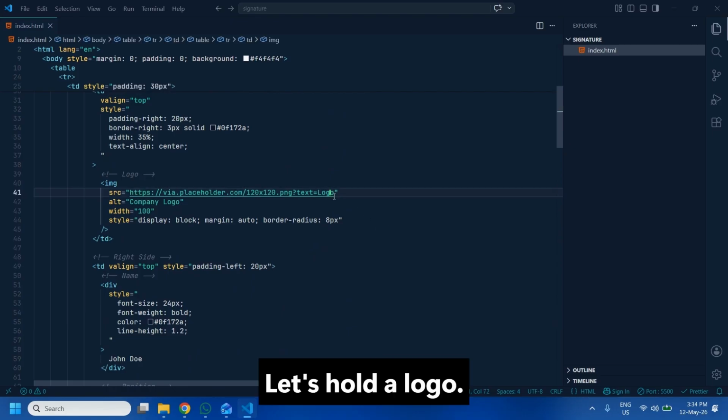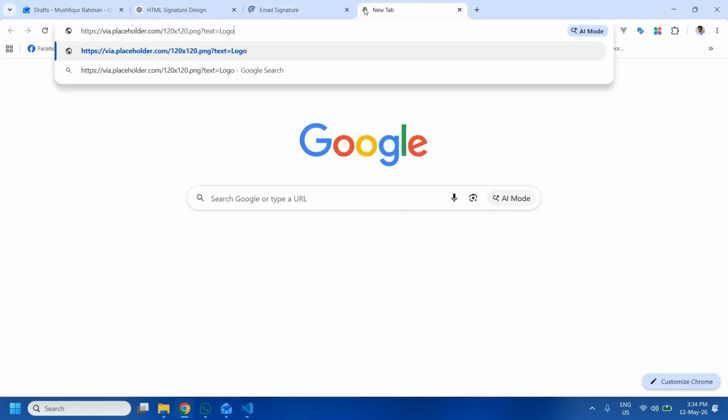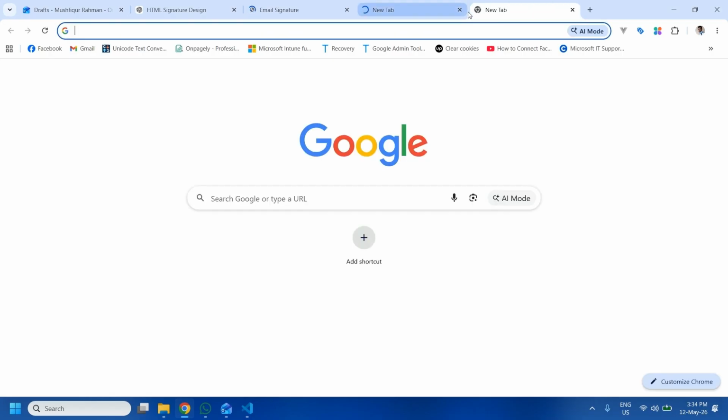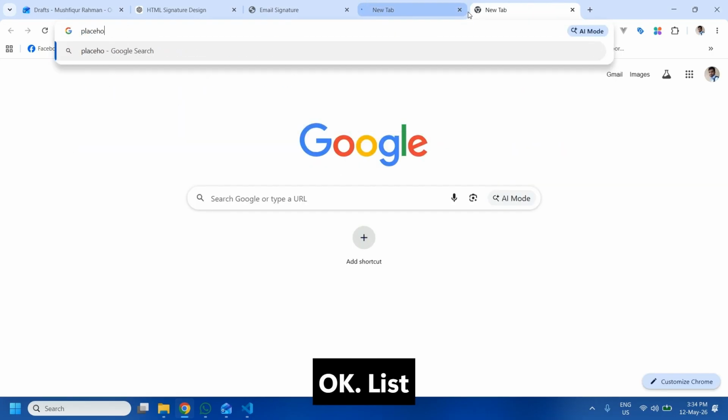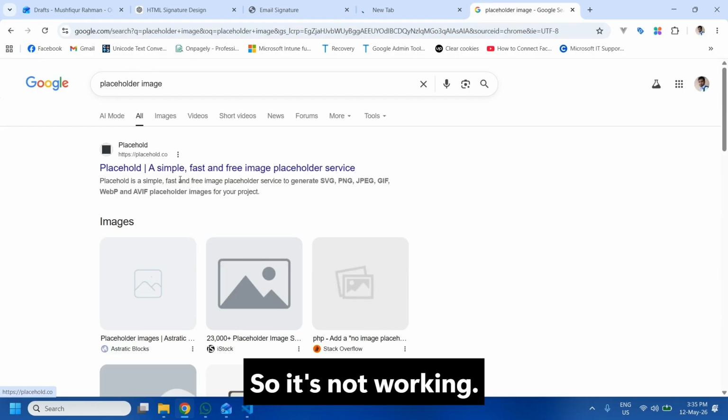A placeholder logo, so we may check that. Placeholder image, so it's not working.